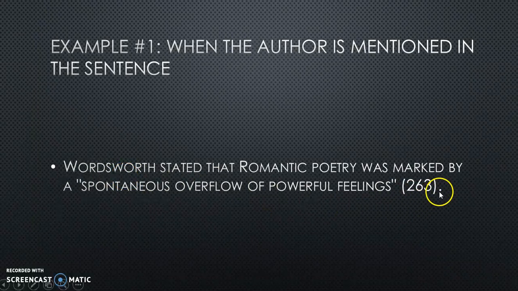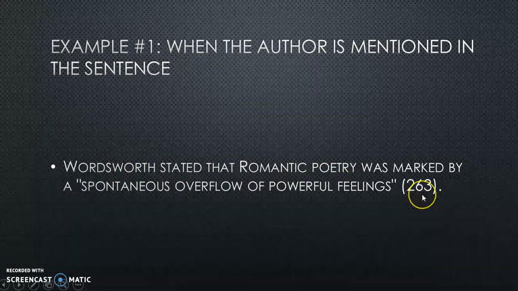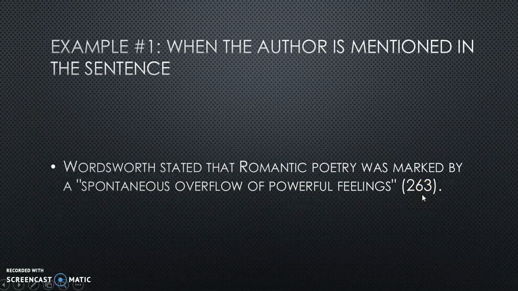The other thing I want to point out is notice where the period is. Sometimes students try to jam it over here. It seems like that's where it should go because that's the end of the quote, but actually you're going to wait till after your full citation, included at the very end after that parenthesis. So I mentioned the author's last name in the signal phrase. Now in my citation, all I need is the page number, not the last name. And also notice there are no letters like pg. 263. It's just the page number, the numbers.